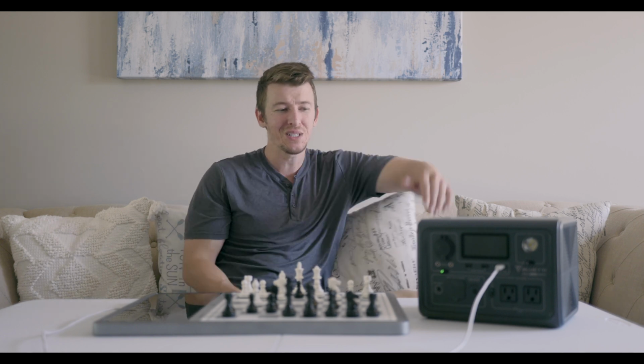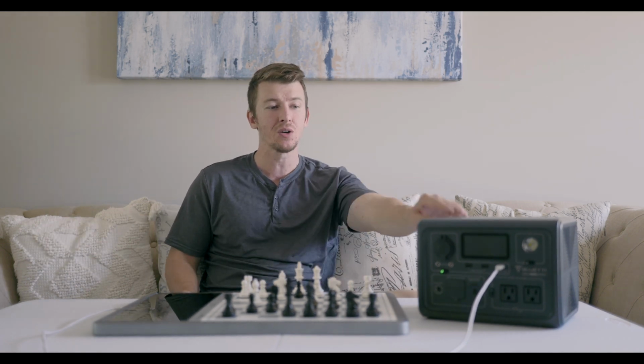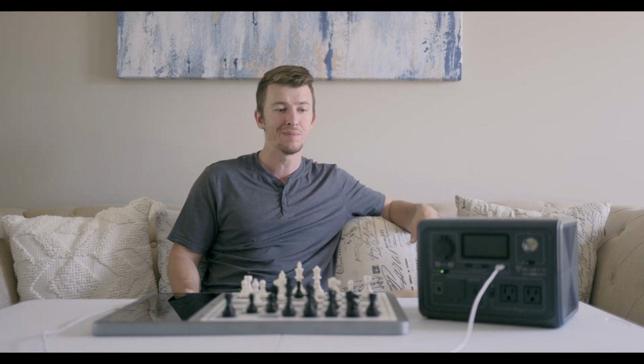Now you could say, why bother? I mean, you can just plug this in directly to the wall, but I don't know. Just ever since I've started having this device, it's so much easier. I don't even need to move my chessboards around. If I have a chessboard somewhere on a bookshelf or something, I can just directly put this over there and charge it. I don't have to mess around thinking, oh, I need to find a spot to plug it into the wall, so I need to move the board. Think about it. It's so much more convenient for me to just put it right there next to the board, plug it in, and forget about it.